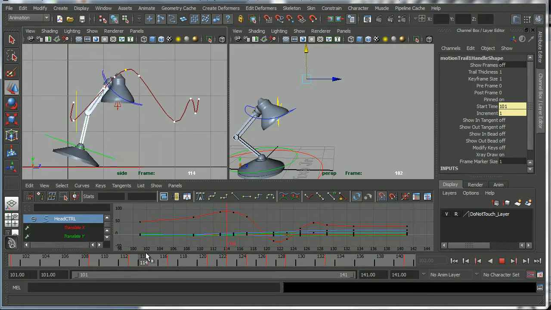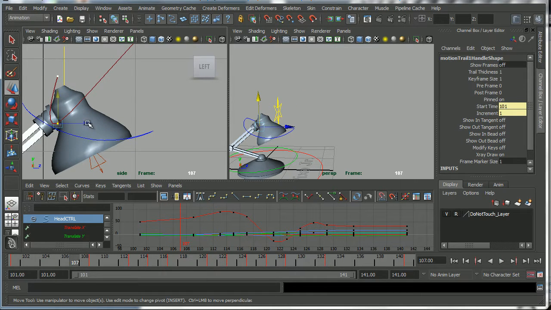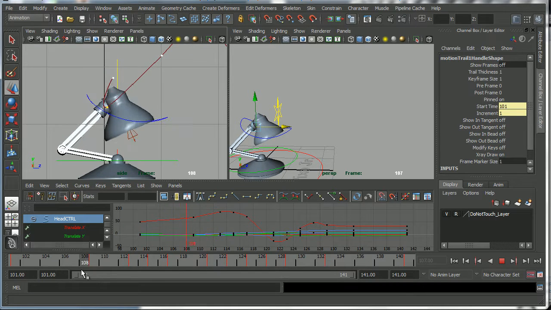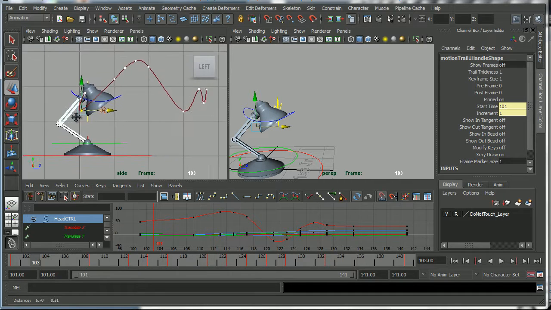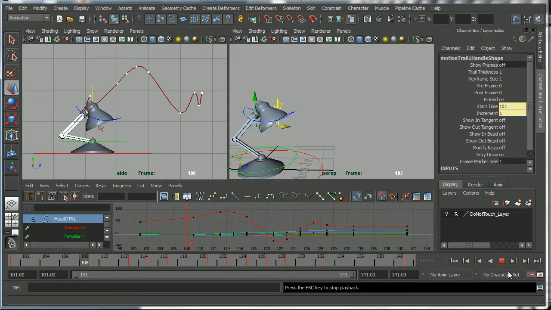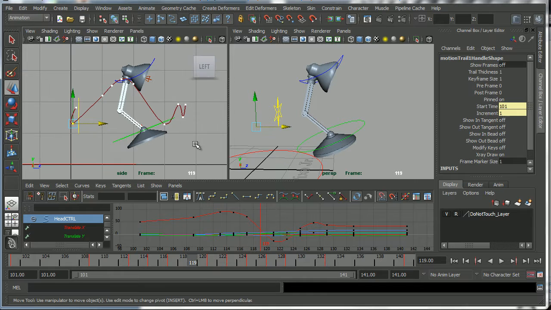You can also use it to adjust your animation. Let's say, for example, that we wanted a bit more of an anticipation on this head here. We could go ahead and do that, so that we could make the head go back a little bit before he springs forward. You can really get a nice feeling for what the animation is going to do by using that motion trail. It shows you the arc of the action, or the path of action. It's the same thing. Arcs and paths of action are the same thing, and that's what the editable motion trail shows you.